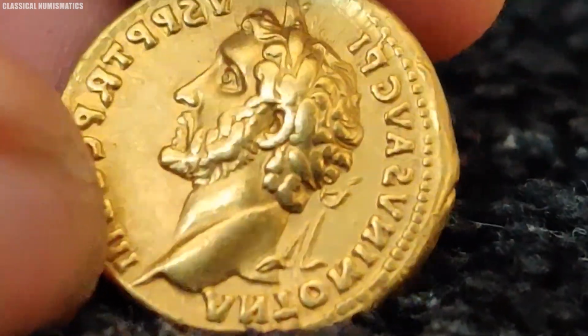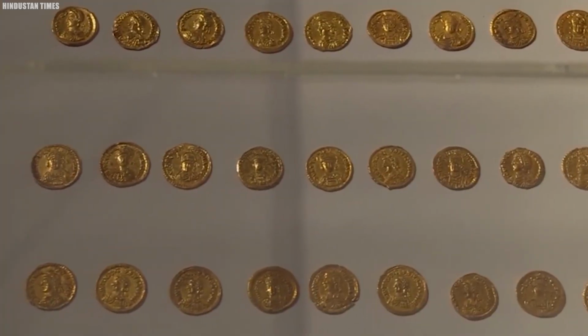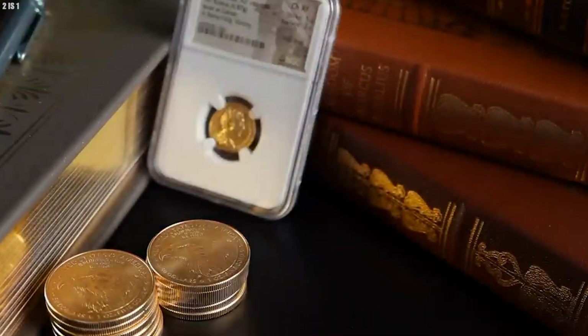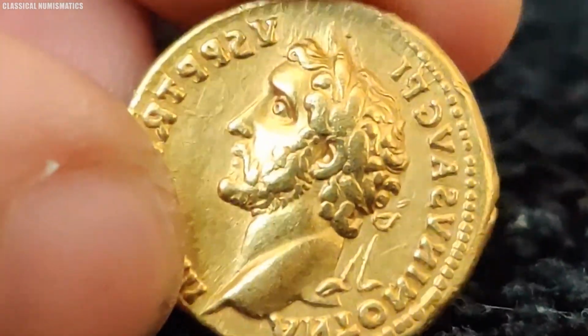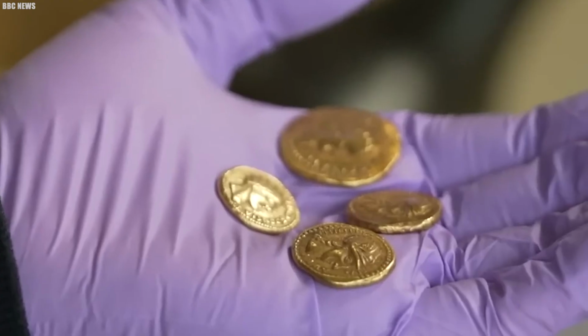Amid political turmoil, he may have found himself cut off from the rest of the empire and forced to take on the role of emperor to establish order and protect the isolated territory. As you must know, coins were an important symbol of power and authority during the Roman era, which may explain why Sponsian arranged to have them produced locally. He must be really happy in his grave to be finally discovered.